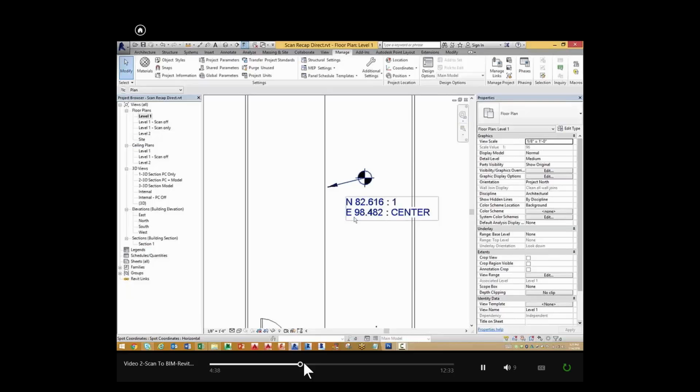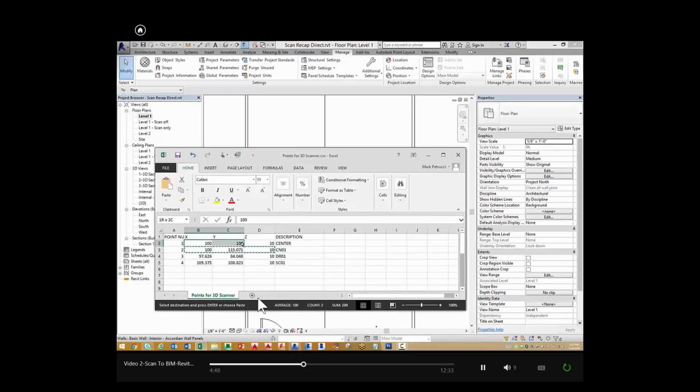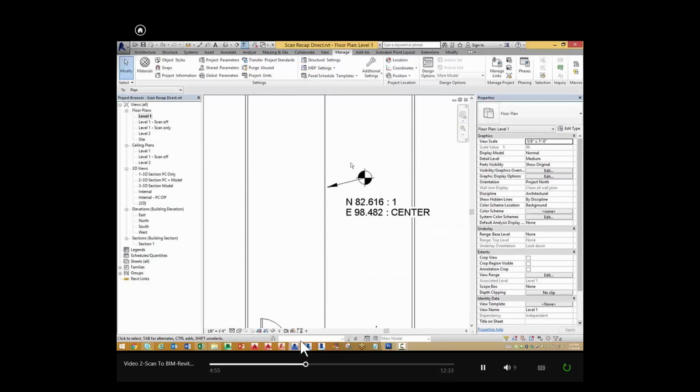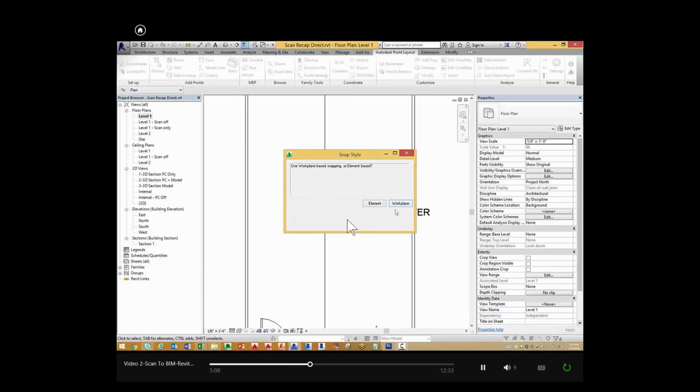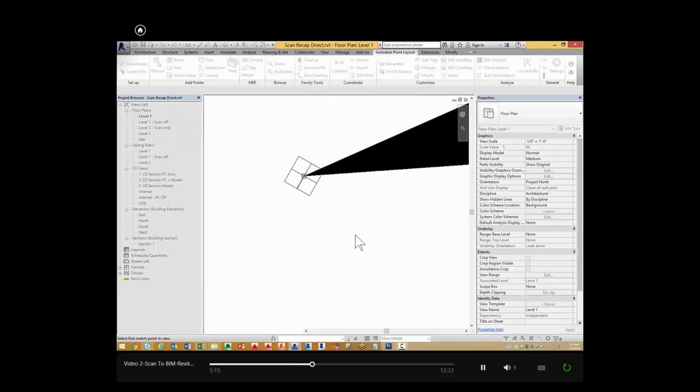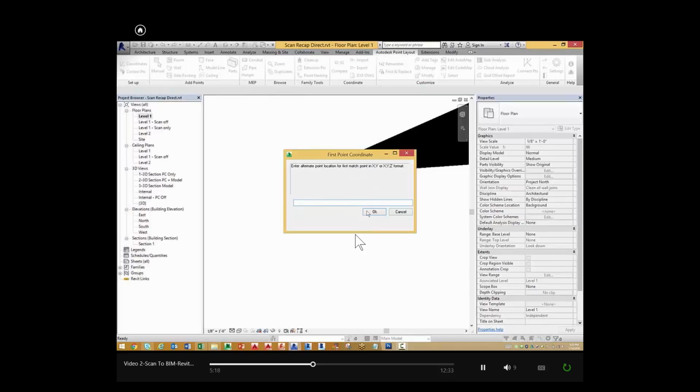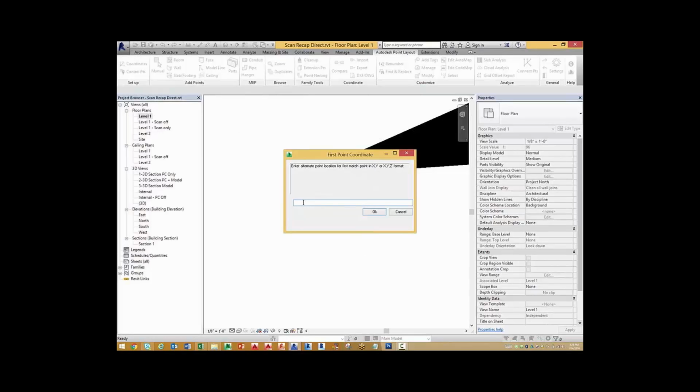Jump ahead a little bit. Okay. So right here's the Excel file that has my point numbers with the true X, Y, and Z coordinates. Now if you notice the number for point number 1, the northing says 82, the easting says 98. That is out of the box. But now I'm going to set up my model using APL. I'm going to set up the coordinate system so it matches the Excel file that has the actual coordinates of the 3 points in that room.